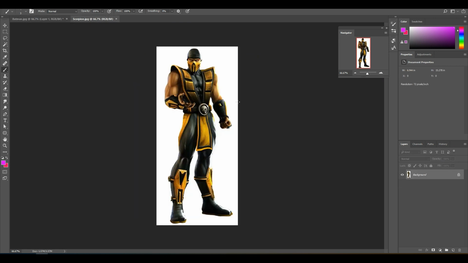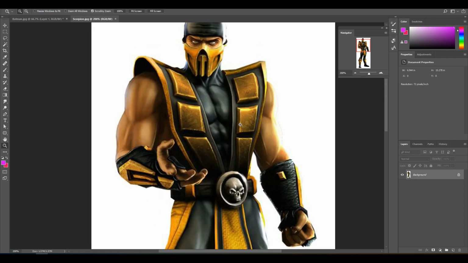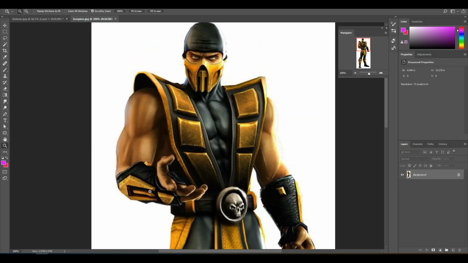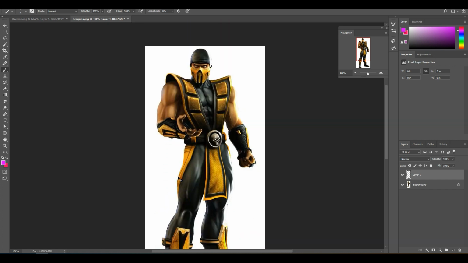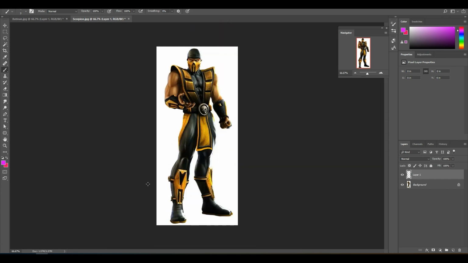All right, and if we look at Scorpion, if we look at the shape here, we have this kind of rectangular shape going. Okay, so we see that there. And if we scroll down, we also kind of see that shape right here, the exact same shape.